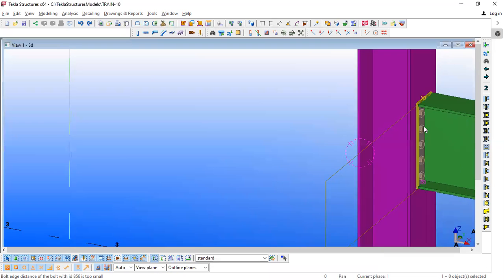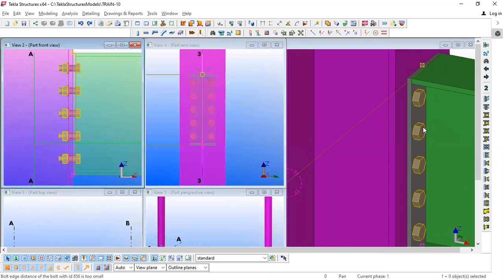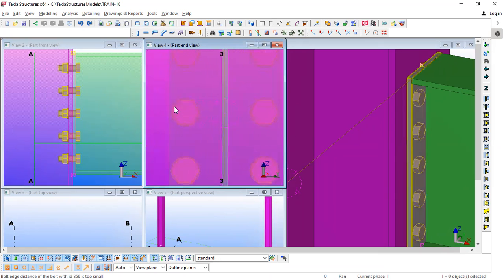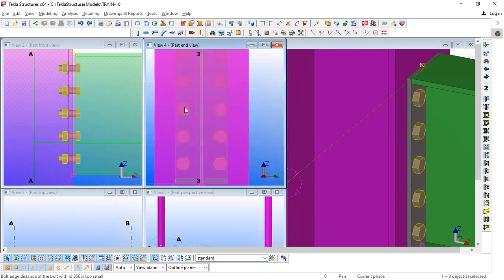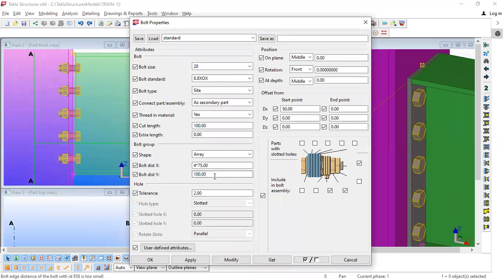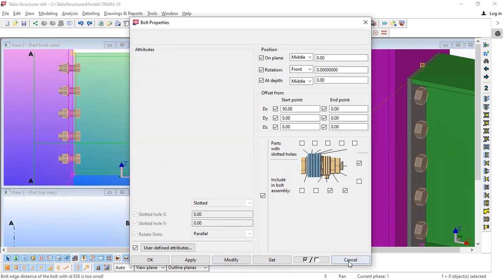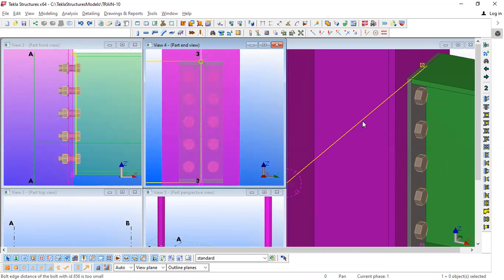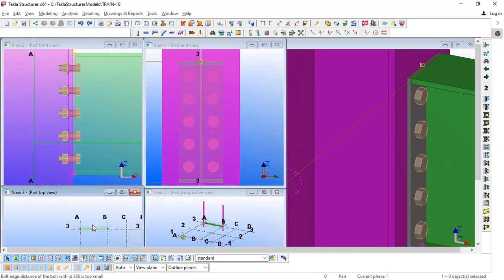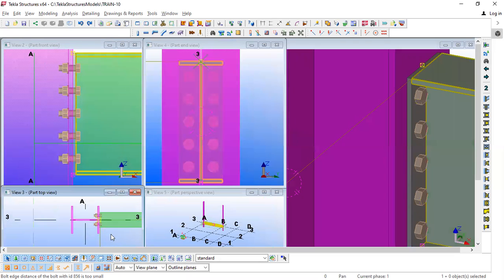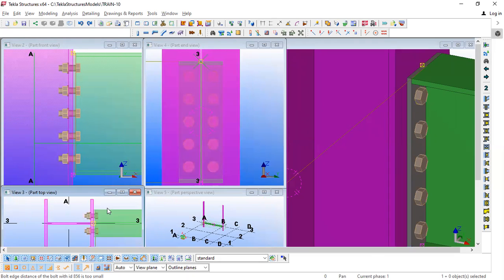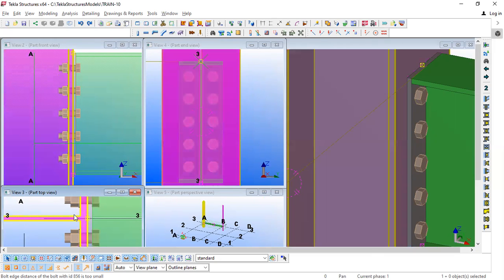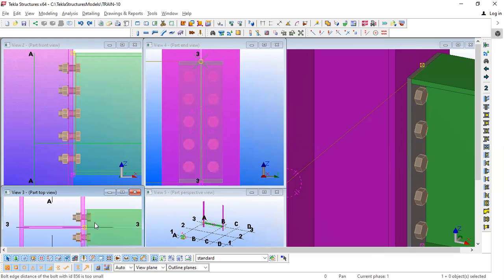So we have added the maximum number of bolts we have accommodated in this connection, right? But here you can see it is very near to the edge of the plate, so we can adjust the spacing here. Like if I want to say 80 mm, so now it looks clear and clean, clash free. The intention of this connection will be it should be clash free. There should not be any clash.